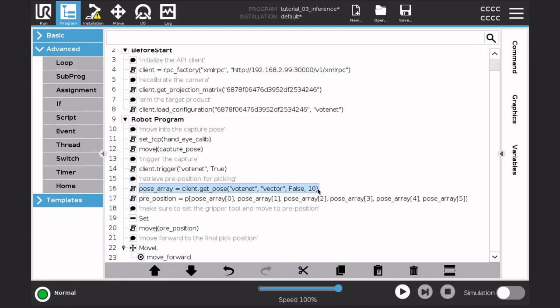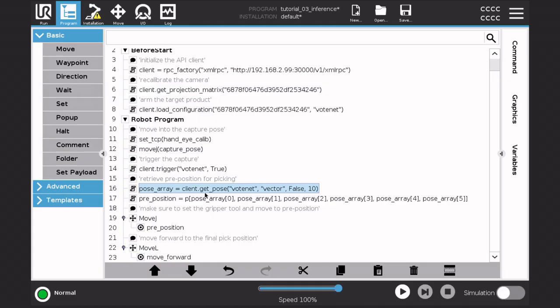The thing is, this function returns a detection if it was already available when this function was called, or when a new result lands on the queue after the function was called. But at most, as long as we specify here in the last argument, in this case, 10 seconds. The return type of this function is an array whose first 6 elements contain the desired pose, or rather a prepose, as we will see shortly. The length of the array is actually greater than 6. For the meaning of the remaining elements, please consult our documentation.